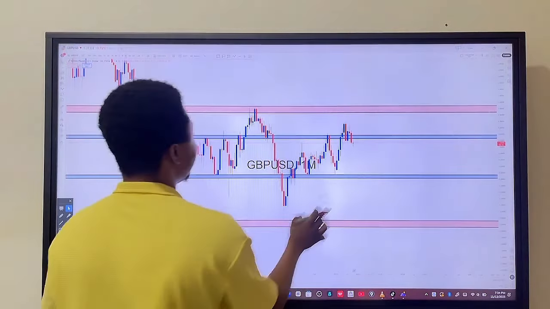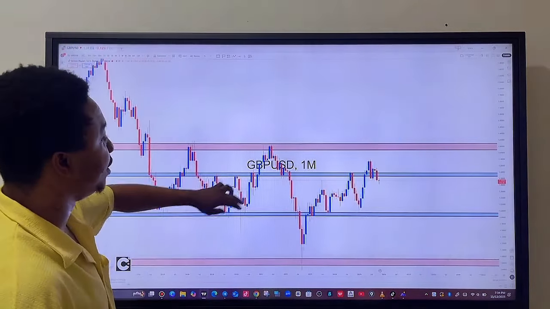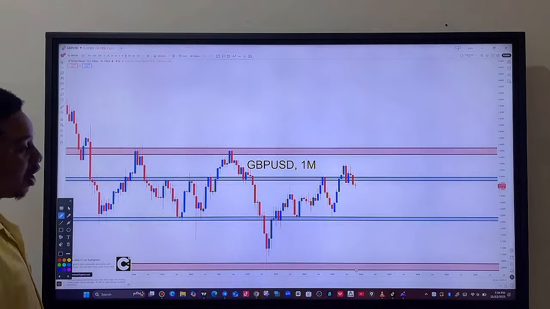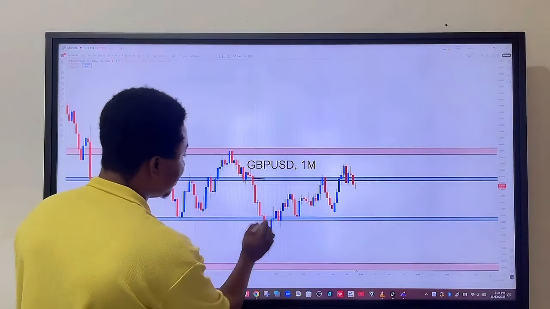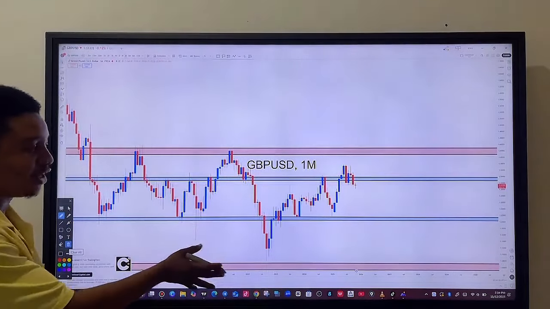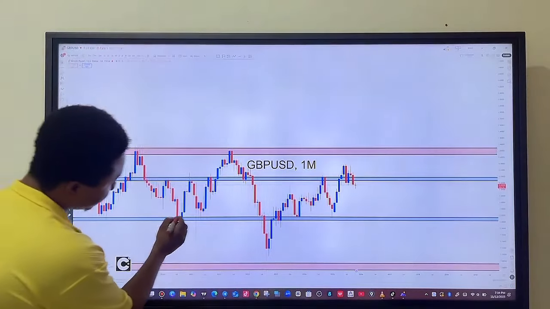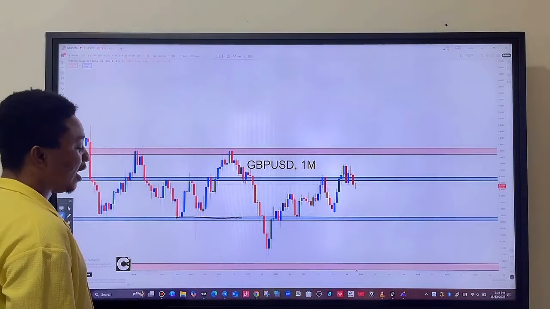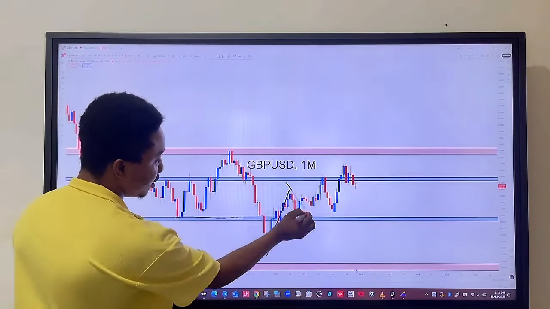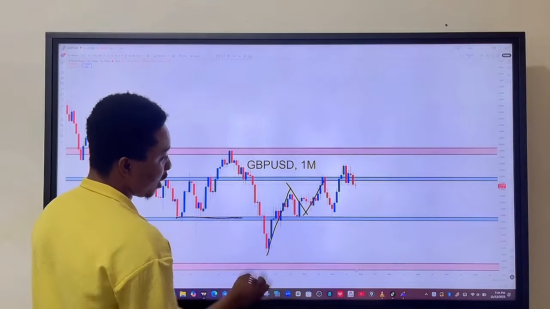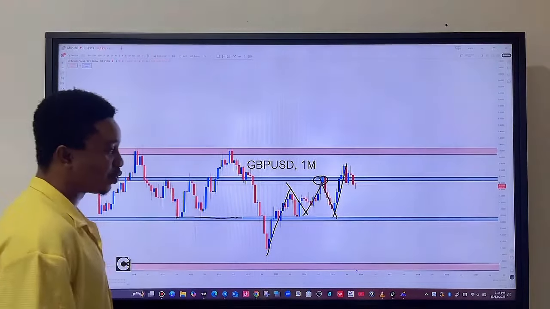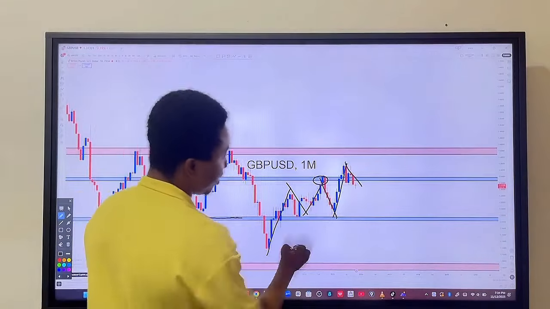Okay, so this is the monthly time frame of GBP USD. Now GBP USD on the monthly time frame, what do you have in the monthly? We have the monthly upper and the monthly lower zone as well. Price is moving to the upside of the monthly. Why? Because it broke above this one resistance level to the upside, giving us a push, came up for a retest. You saw equal high here, equal low, and then buyers were able to break above this previous one resistance level. Came up for another retest.